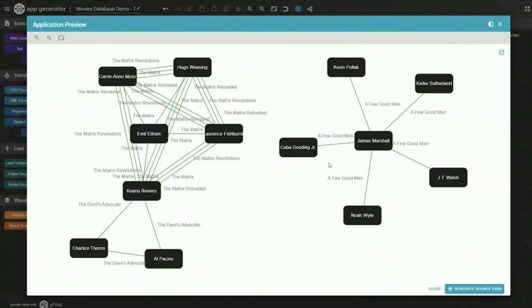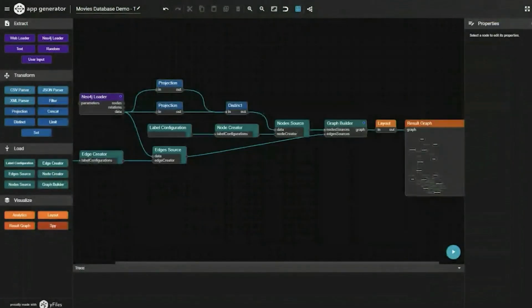I also added the label for this movie. And now you see, for example, that many of those over here co-acted in all 3 of the Matrix trilogy movies, except for Emil. Okay, but still it's not really beautiful.